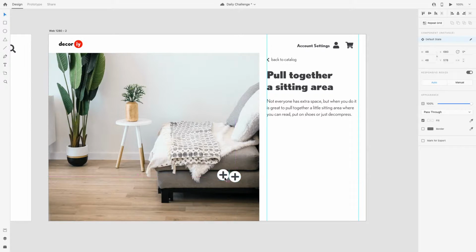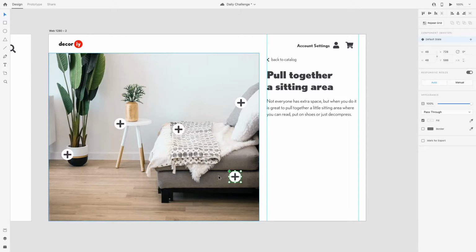I don't know the names of things. And then maybe this nice throw here, or these set of throws. Maybe a planter here, the table here, and maybe these pillows. Okay. So we have 5 things that we can create.